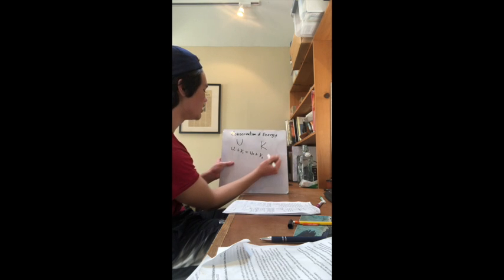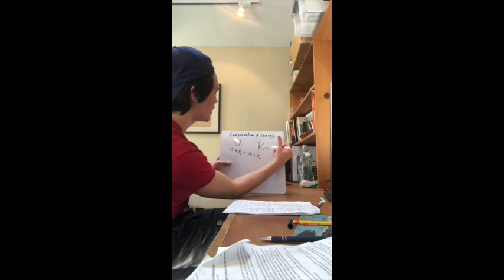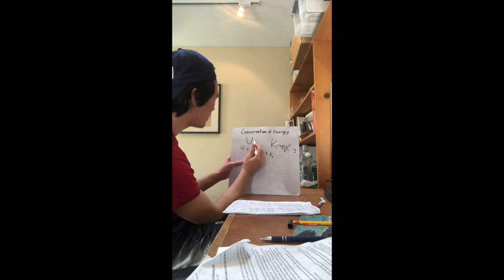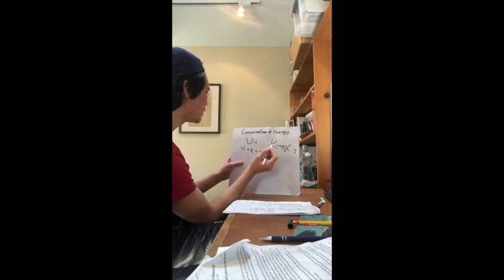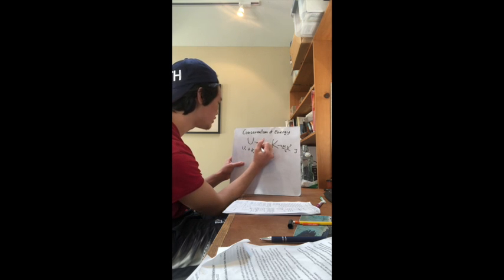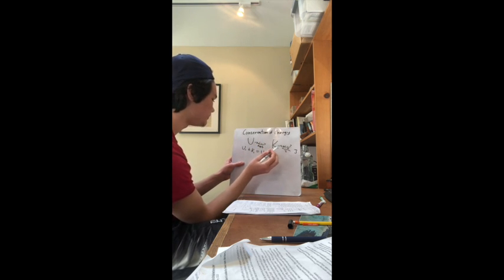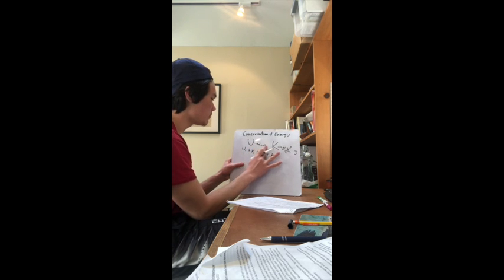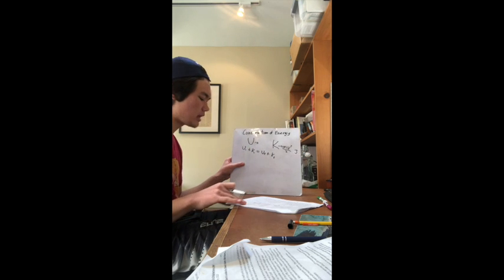Now the way we find each of these energies: K is always measured as mv squared over 2. It's in joules. U can be measured in a bunch of different ways depending on what type of energy we have. Elastic potential energy is just 1/2 kx squared. Gravitational potential energy is mgh. There's a bunch of different types, and depending on what we use, we plug in different formulas for that.